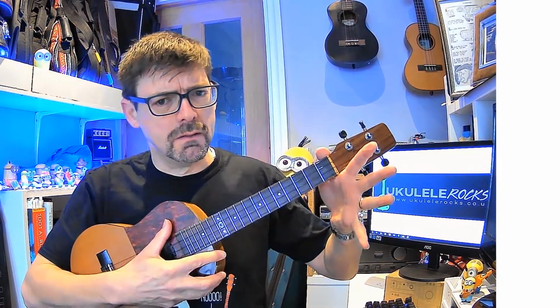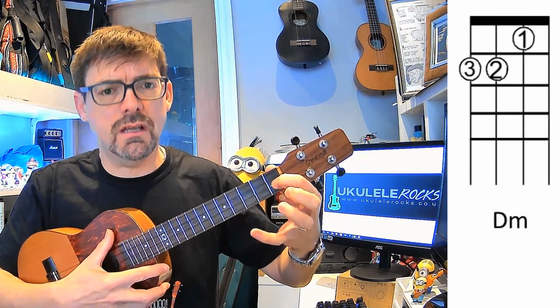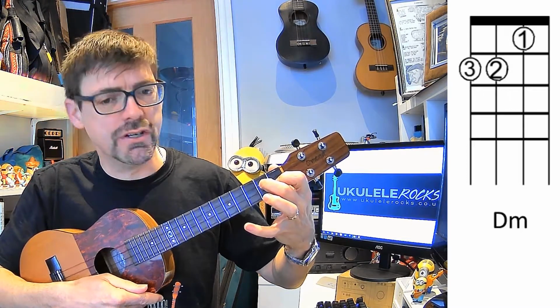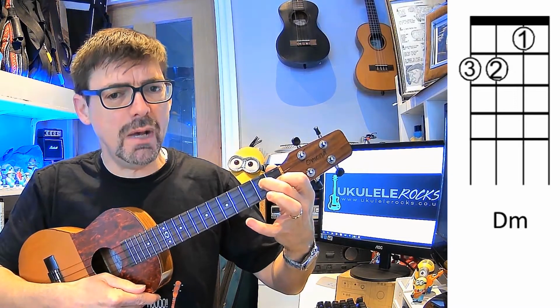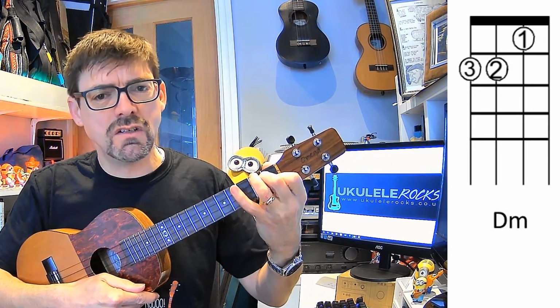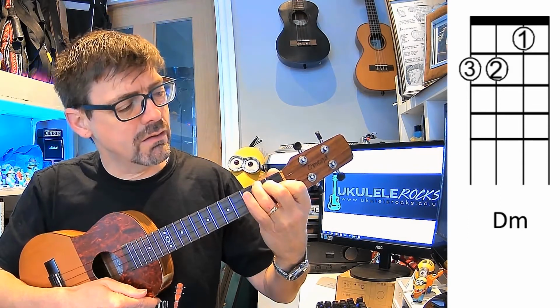Good. Let's go through these chords straight away. Now, the chord of D minor, we're going to do something a little bit different with it. We're going to use some different fingers. So this is what I'd like you to do. Put your first finger on the second string, or the E string, in the first fret. Put your second finger on the third string, or the C string, in the second fret. Pull it back a little bit in the fret to allow your third finger to go onto the fourth string, the G, in the second fret.